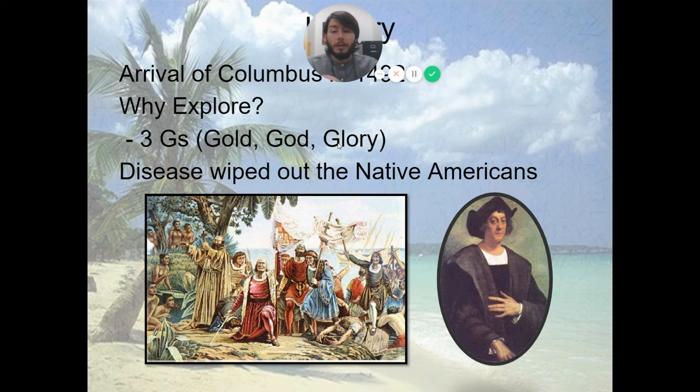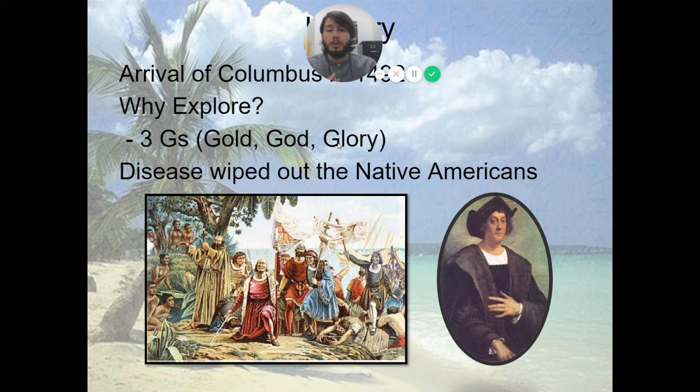The 3 G's to remember with Columbus: his mission was to discover gold, to spread the word of God via Catholicism and convert new people to Catholicism, and glory. He told his men that if they went on this journey with him, they could take whatever they were able to take. So this is where the pillaging and the slavery come from. The men that worked for Columbus knew he would let them take belongings from indigenous people. They could take the people, they could take all their stuff. And so people who were about that signed up to work for Columbus on these expeditions.